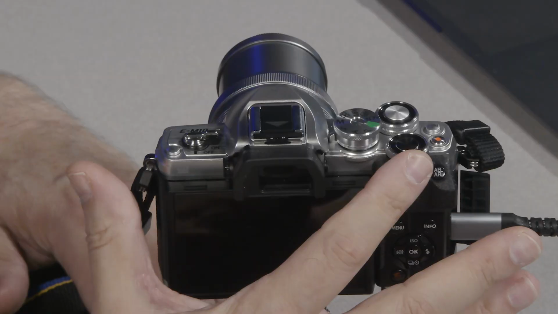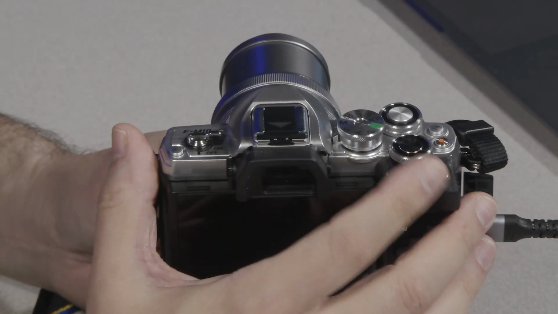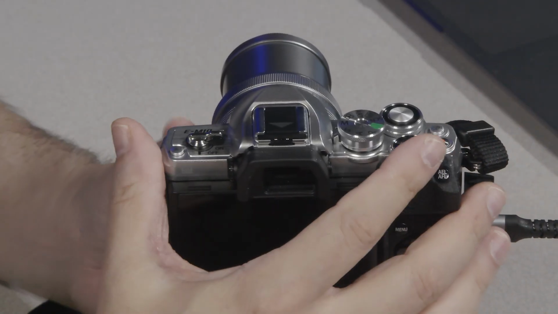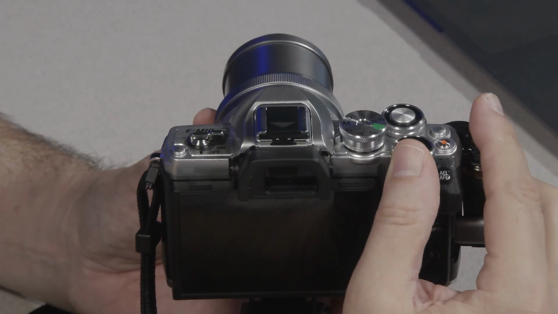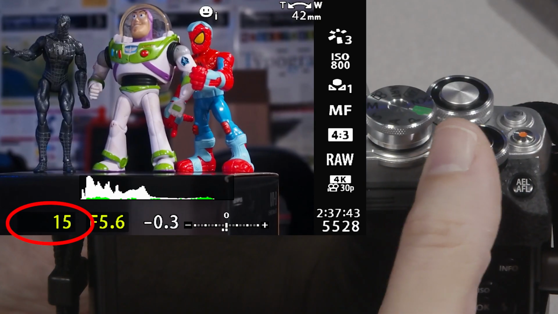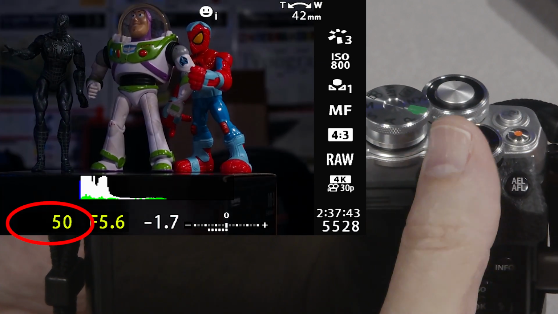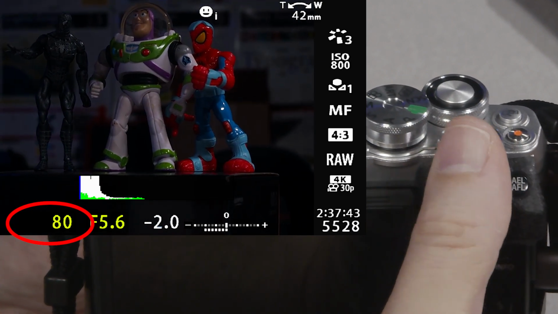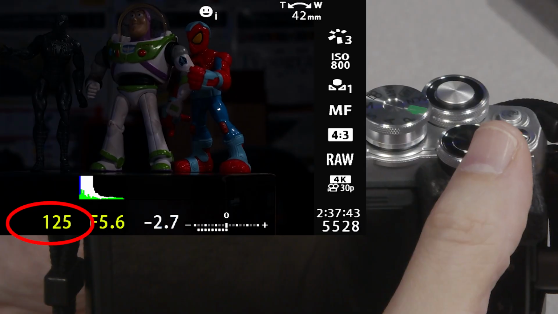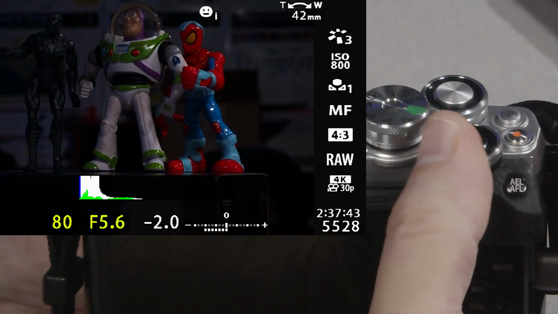Now I'm going to turn this back wheel, not the front one that I turned for f-stop, but the back one. And if I was holding this in my right hand, I could turn it with my thumb. And you'll see that as I turn that wheel, that number is changing. And as that number is changing, the picture is getting brighter or darker.